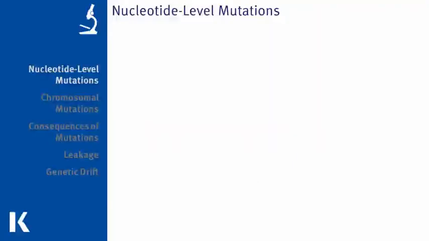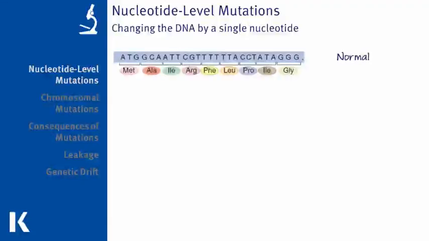First, we will investigate the different kinds of mutations that can occur at the nucleotide level. These mutations can be a result of chemicals or of radiation, both of these terms called mutagens, or from mistakes in DNA replication. Many mutations that occur are point mutations, changes in one single nucleotide in the sequence. Here's an example of a DNA sequence coding for a specific protein, with each codon, or three-letter sequence, matching the code for an amino acid.